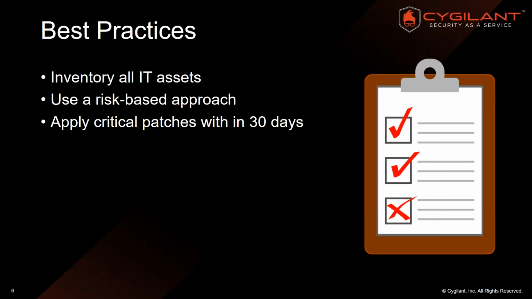As we saw, known vulnerabilities are targeted pretty quickly. Exploits are available right after the vulnerabilities are announced. So you really need to patch fast. PCI DSS requires critical patches to be applied in 30 days. And this is where they came up with the number. 30 days is about how long it took to weaponize the vulnerabilities we saw in our examples. For Equifax, for example, it was a month and a half. WannaCry was spreading within 34 days. So PCI didn't just pull this number out of the air. It's based on what they're seeing in terms of attacks.